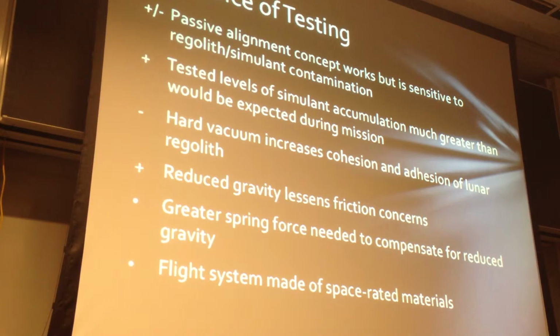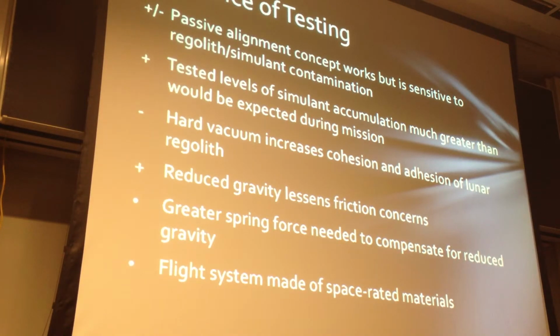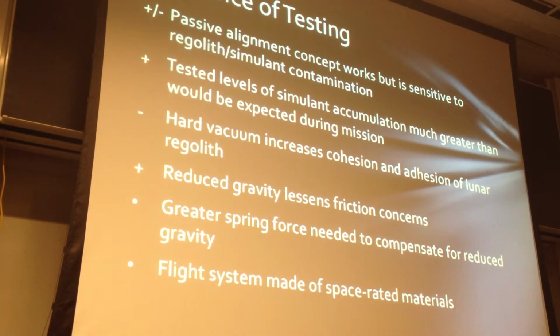The downside is that in a hard vacuum, real regolith increases in cohesion and adhesion forces due to the low pressure, which we didn't experience in our testing here on Earth. Another benefit of working on the moon is that the reduced gravity reduces the frictional forces. This is because gravity exerts a moment on the device when it's at any orientation other than straight up and down. To compensate for the reduced gravity, a greater spring force would be needed on the release mechanism, but this is achieved by increasing the spring constant. And of course, any flight system would have to be made entirely of space-rated materials, which our prototype was not.